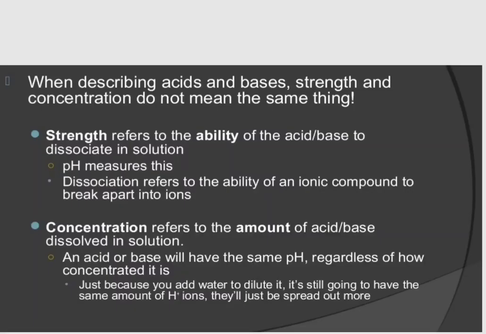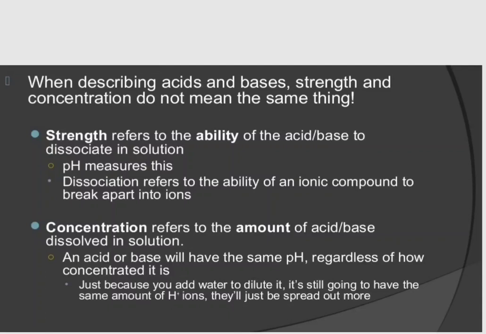Next, when describing acid and base, strength and concentration do not mean the same thing. Strength refers to the ability of the acid or base to dissociate in solution. Dissociation refers to the ability of an ionic compound to break apart into ions. And then next is concentration. What is concentration? It refers to the amount of acid or base dissolved in a solution.